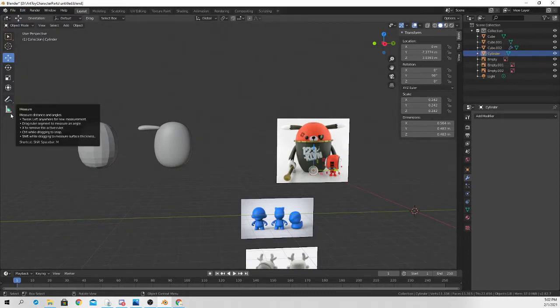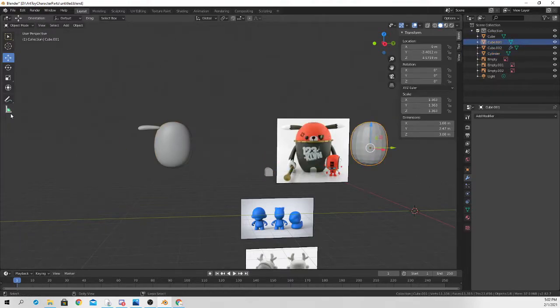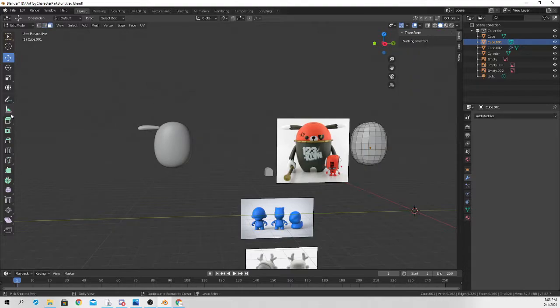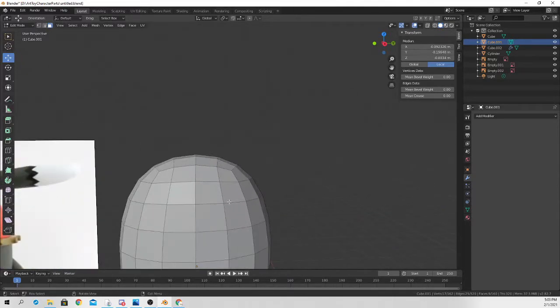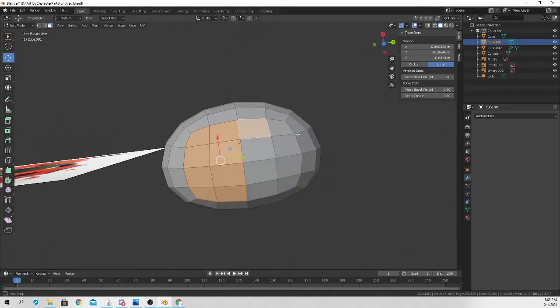Shift Control Z. Alright, let's try that again. Oops.